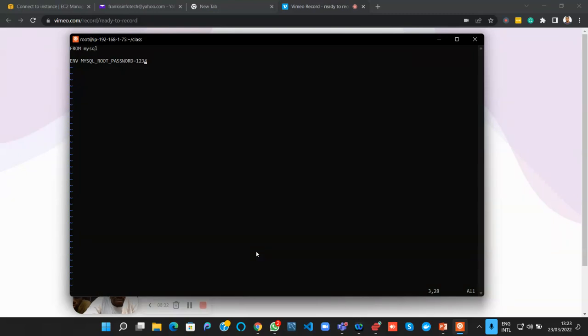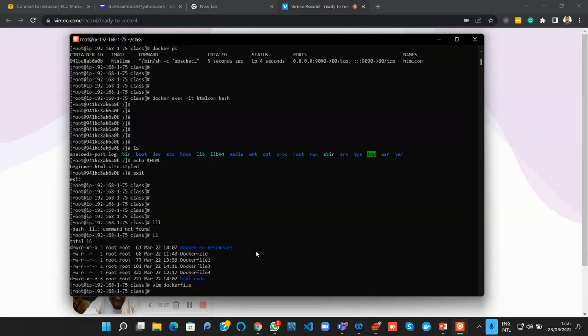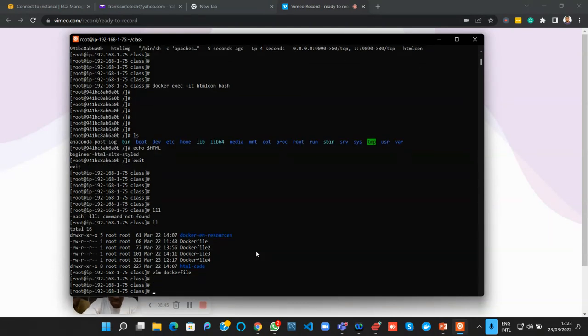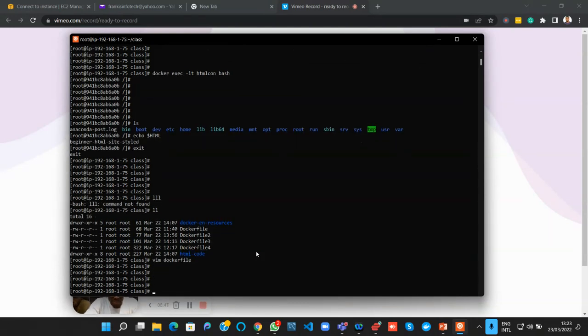So I want to use it. This is to build that image. So I'll say docker build -t mysql-img.